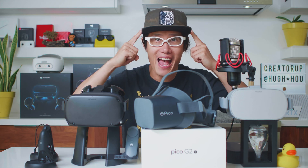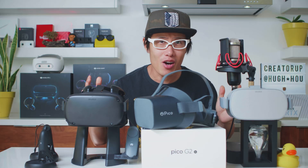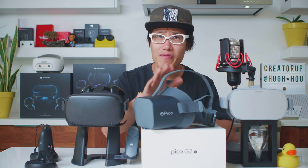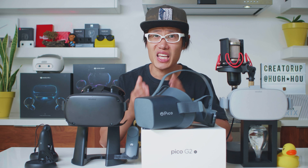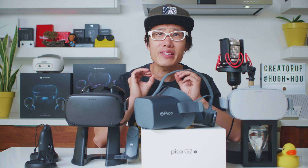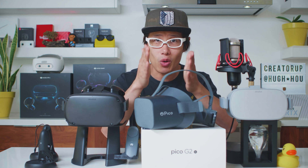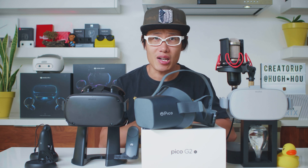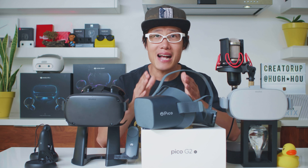I put on my professor hat — well, I can't find it, so I put on my Attack on Titan head instead, because this cool professor likes anime. How come Pico G2 4K with Vizbit can do close to 10K and other headsets can only do 6K or even less? Well, this uses foveated rendering technology, which allows VR headsets to only display high-density PPD where the viewer is looking. But even with foveation technology and projection optimization, the resolution is limited by the headset's physical display.